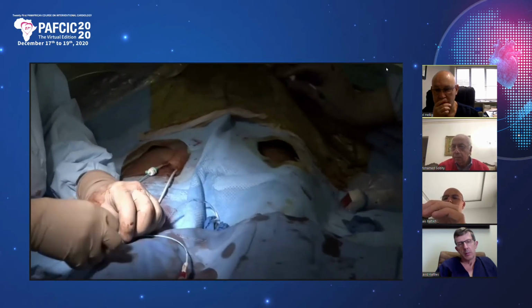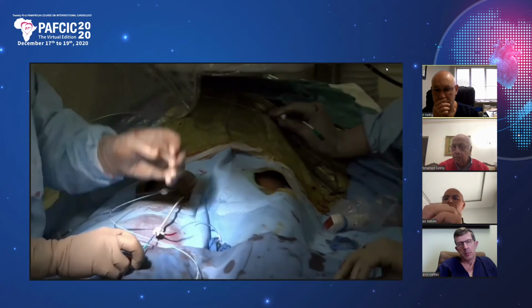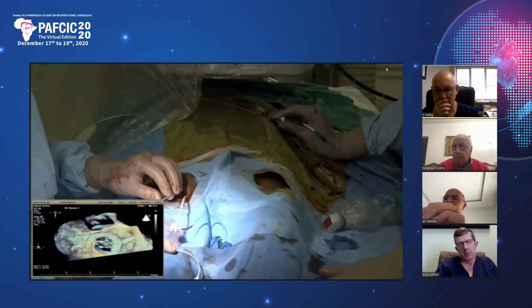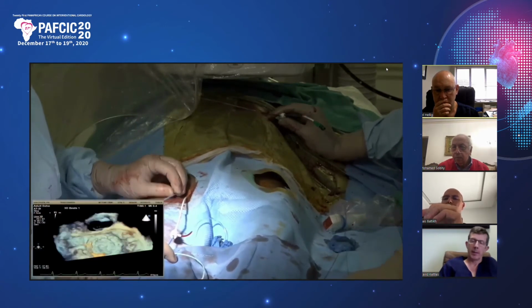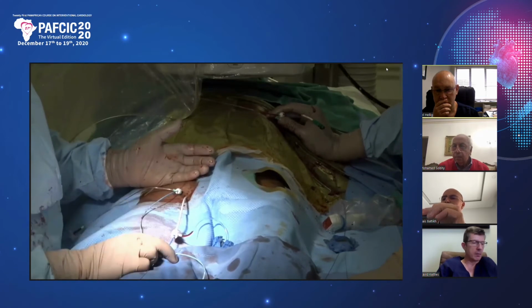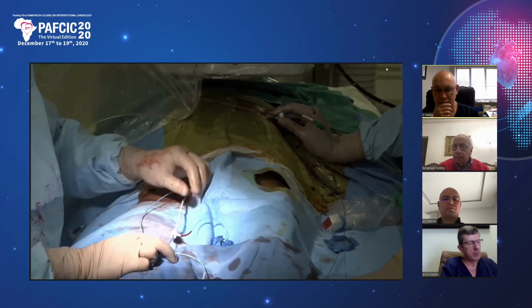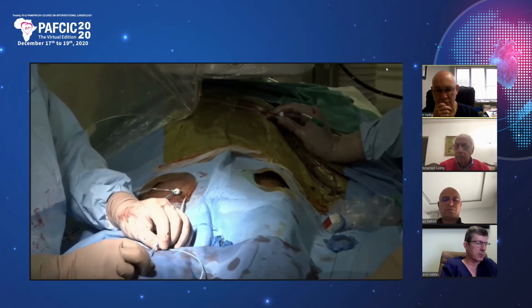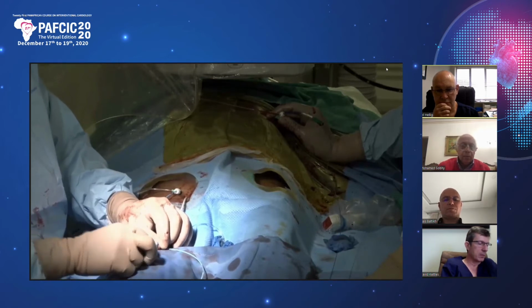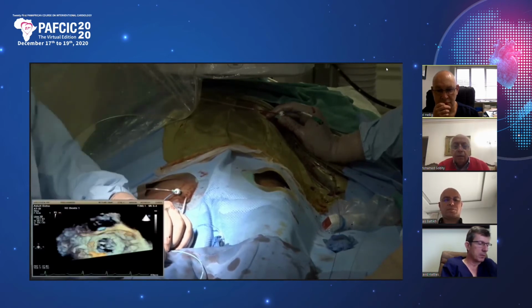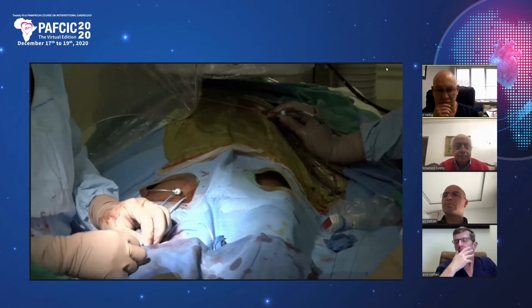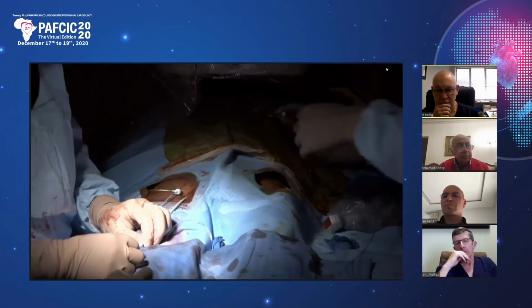So why are you putting 2 wires across? The reason we want 2 wires is so that we can first of all have the ability to start again if everything is not suitable. We will have a wire in so we don't have to recross the defects. The second thing is that we want to try and put 2 devices at the same time. I'm actually, as we're working, thinking it may not be possible because of this extreme angulation. So I'm going to ask Shaheen to pull out the catheter again, now that we've got the 2 wires.